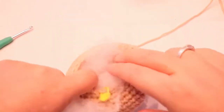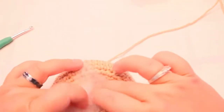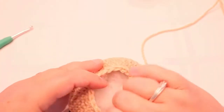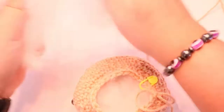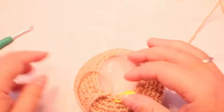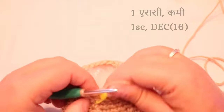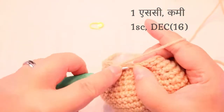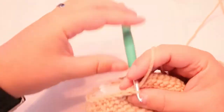So I like to stuff and push, and then stick my stuffing down the hole I just created. I don't really want to overstuff right now because it's going to be hard to hold on to. So your next row is going to be a decrease row. We're going to do 1 single crochet and a decrease. That's going to take you down to 16 stitches.